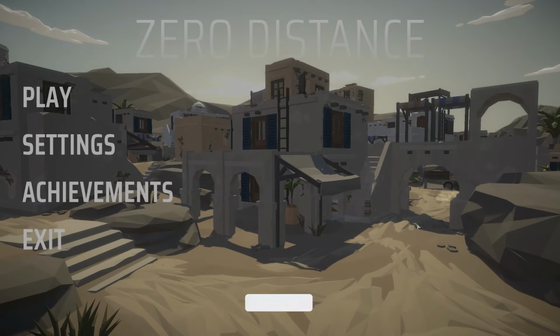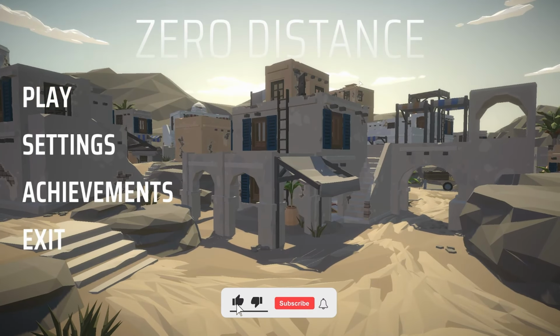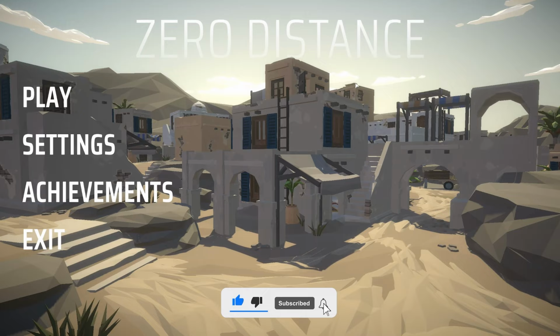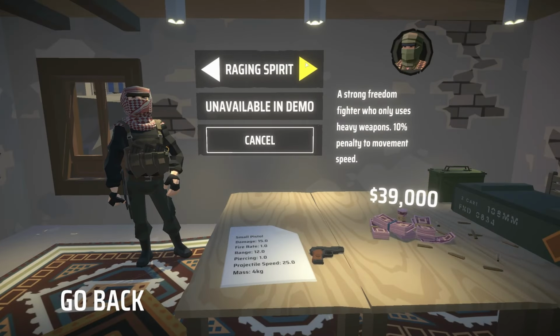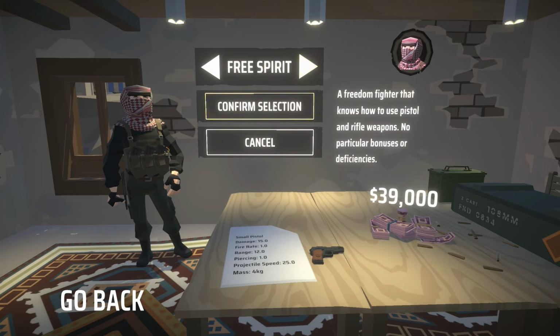Hey everyone, Chris here, and today we're checking out a game called Zero Distance. It's made by the same developer that made Choo Choo Survivor, so it's an action roguelike game. Since it is a demo, stuff is a little bit limited right now. We only have, I think, one character called Free Spirit.